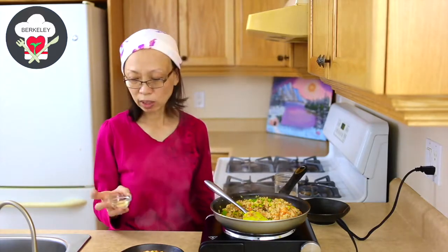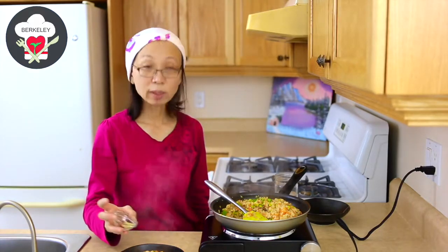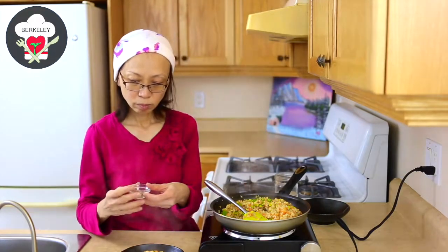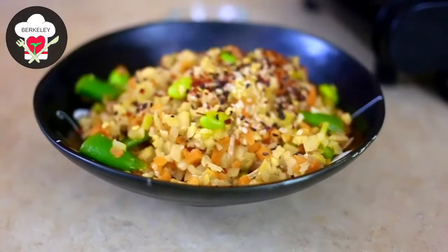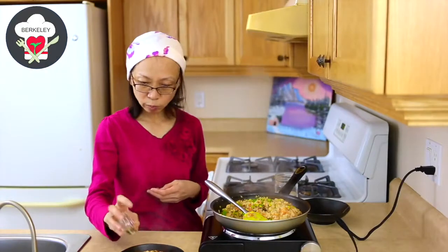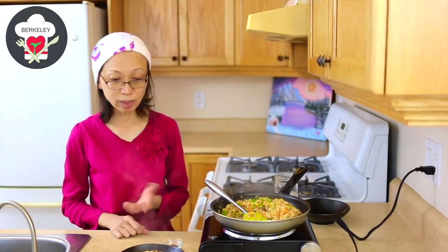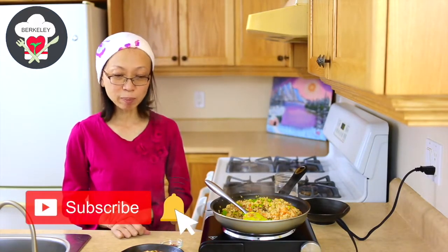Now you can sprinkle some sesame seeds and some chili flake, and you can toast the sesame seeds and add a little chili flake. And here's your rice, it's already done. And you can even put chopped almonds or cashews, and this is it. Your food is ready for dinner, and it's absolutely delicious.